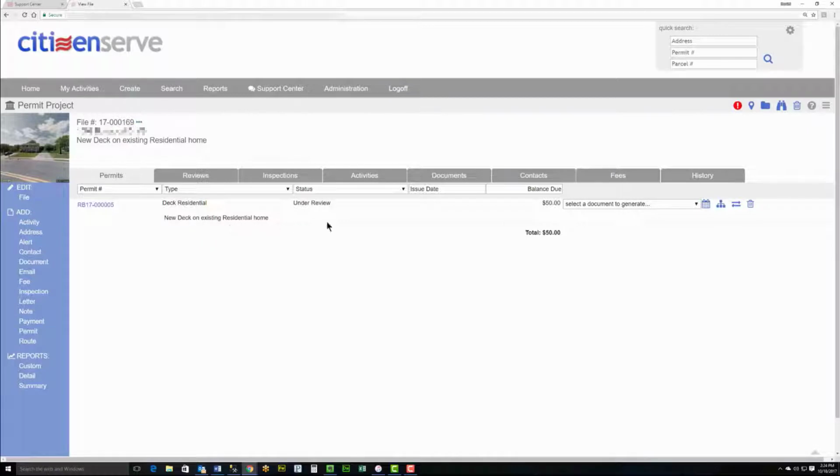And you can see here under the Permits tab, I can see a total balance due of $50. The status is currently under review. So you can have multiple permits under the same file. So if this applicant was applying for a deck and also some other job, maybe a fence, each one would be a separate application assigned its own permit number within this file number.